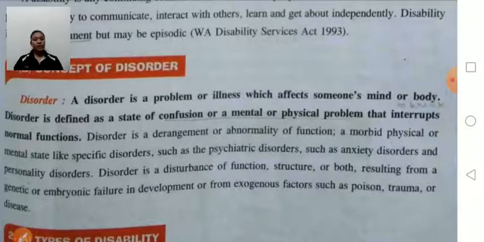And disability is mainly linked with body parts, and disorders are mainly linked with mental problems. There is no chance of becoming normal, and it is often concerned with various body parts, and in disorders there is a high chance of becoming normal, and it is mainly concerned with mental ability. For example, eye disability means complete blindness, and it can't be cured. And eye disorder means there is an eye weakness. Due to eye weakness he is not able to see, and if we take proper care and treatment, then it can be cured. This is the difference between disability and disorders.